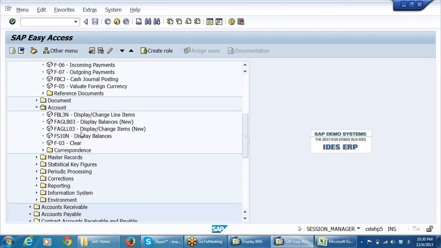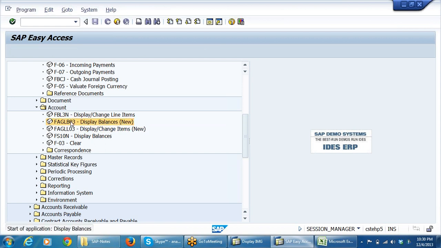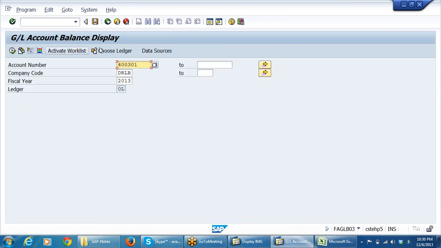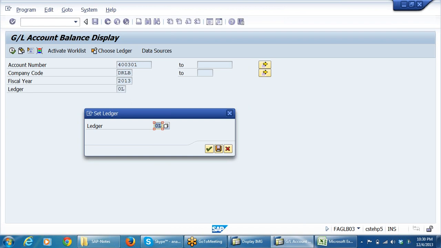Now if you see here, 400,301, choose ledger D1.